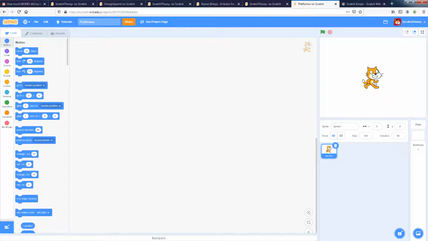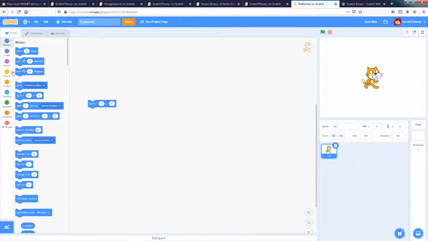In this video we're going to be making this cat fall, and he's going to have gravity. Alright, so the first thing we want to do is go ahead and make him in the center of the screen because he's easier to work with, and I always name my sprites something that describes what they are. So this one is cat.